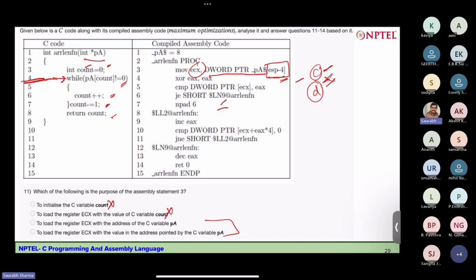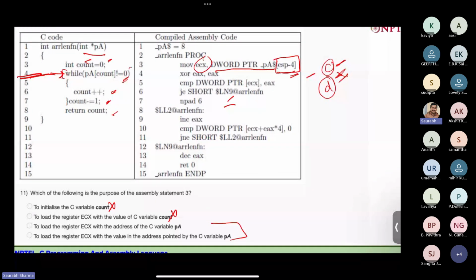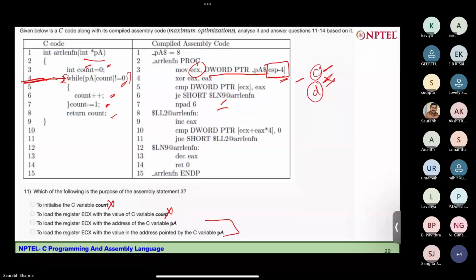Okay, any answers for this one? We have this while statement in this code, where it is implemented in this assembly code, and we will have multiple instructions to implement it. Any cases where it is implemented? Just see the count variable, where it is done.